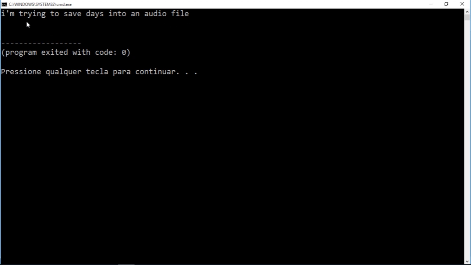So the transcription is not 100% correct, okay, but I think that is due to my pronunciation actually. But as you guys can see, it works, and you could use this to write a server or something like that using Python to make an application, okay?